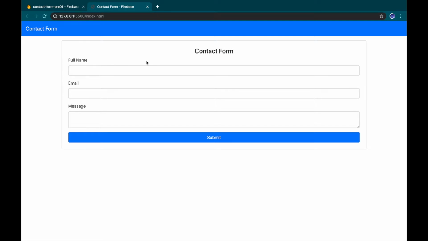In this video, I want to focus on Firebase. So this is a totally new video. I have never focused on Firebase on this channel, so this video will be focusing on that. And we will be creating a contact form with 3 fields that will submit to Firebase, and I will show you how to expand on this form as well.